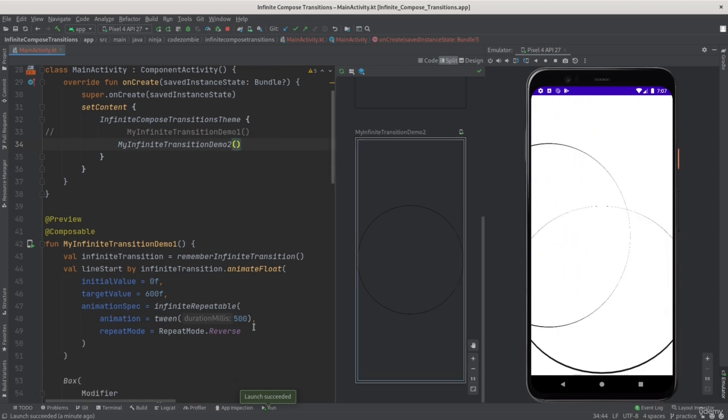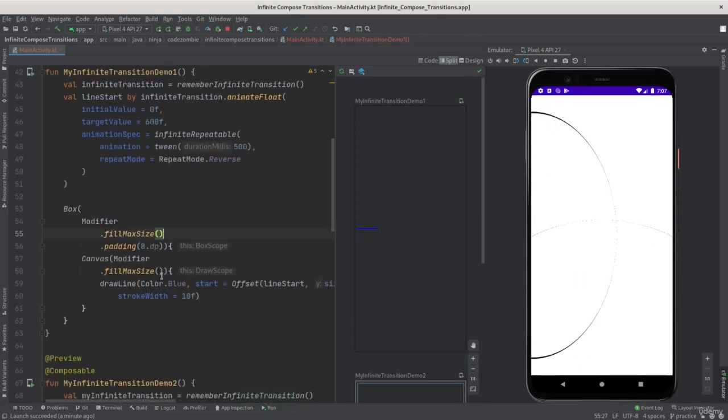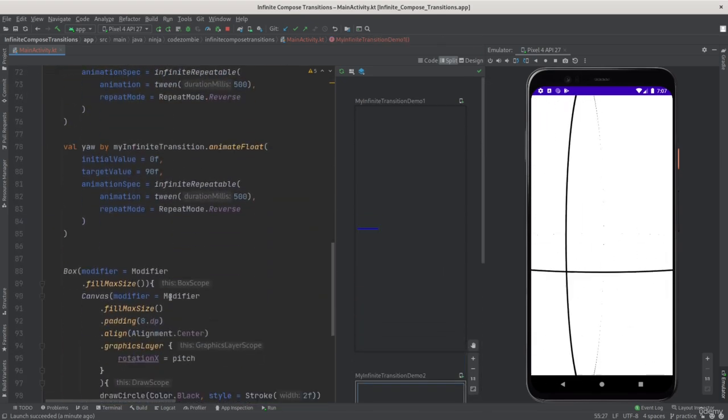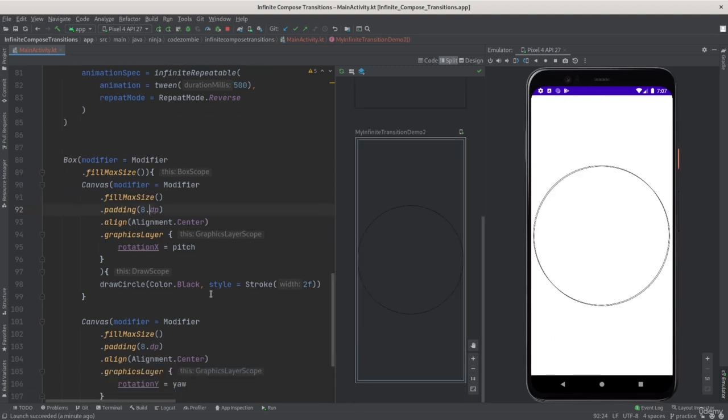Let's make it smaller. Let's make our circles smaller, in fact.